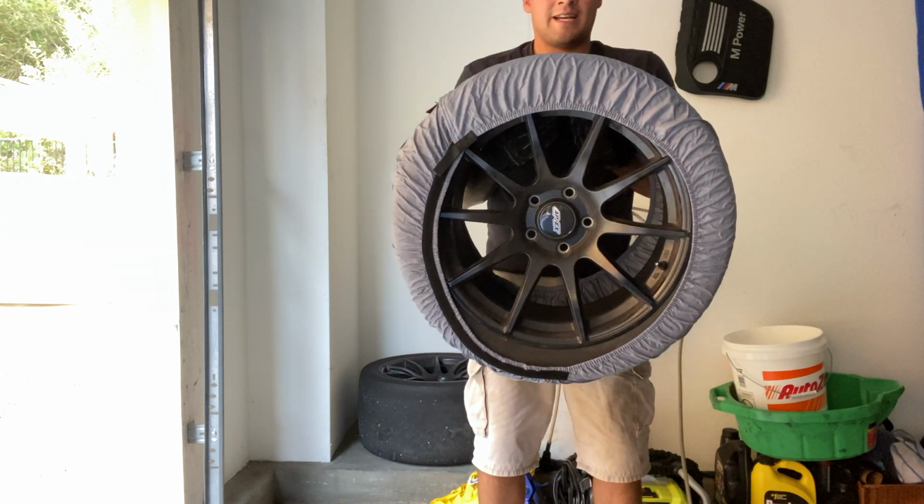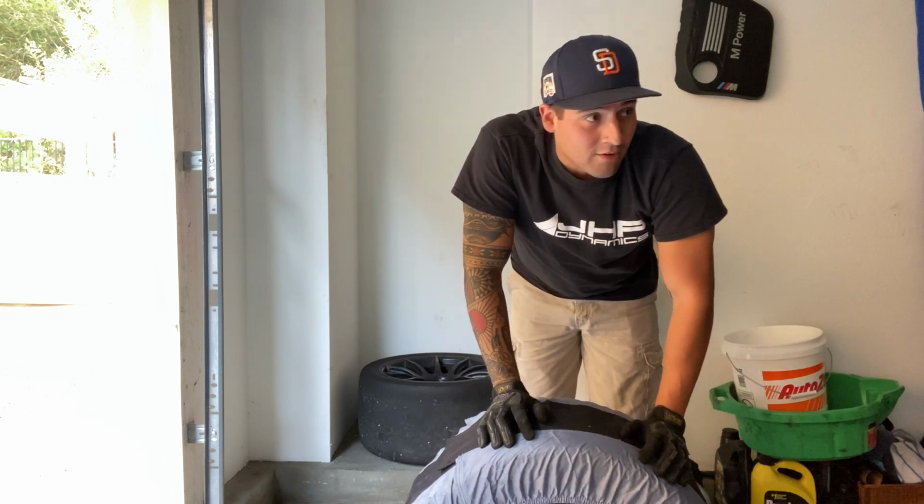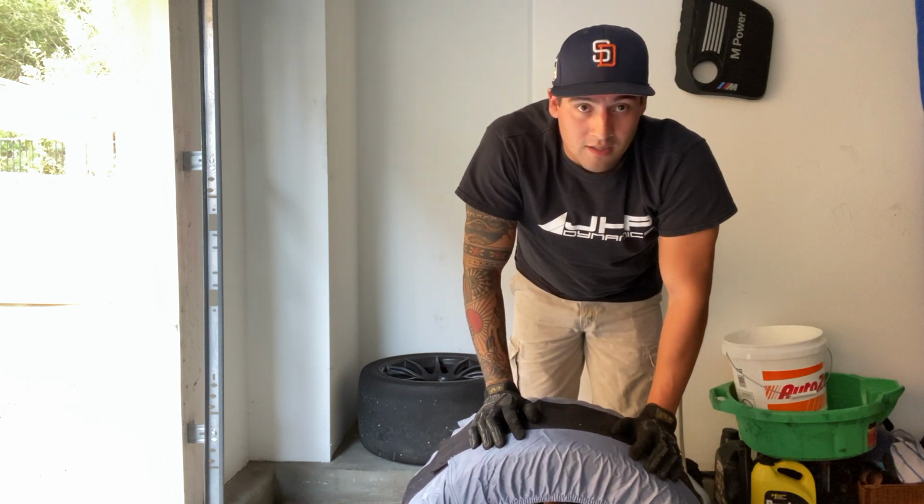Goes on just like that. You just throw it right in the back of your car. Let's see what it looks like in the back of the car.